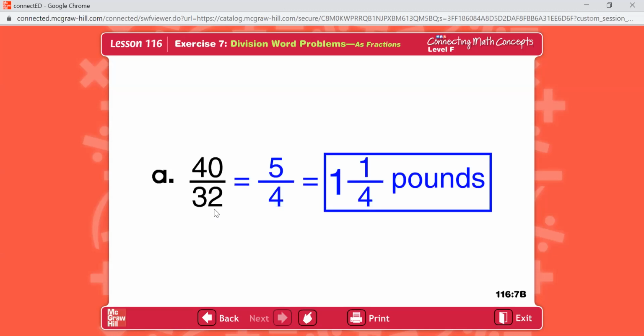Problem C. A strip of tape is 34 inches long. We divide it into 5 equal parts. How many inches long is in each part? Work the problem and write the simplified answer with a unit name. You should have written 34/5, which simplifies it to 6 4/5. So each part is 6 4/5 inches long.